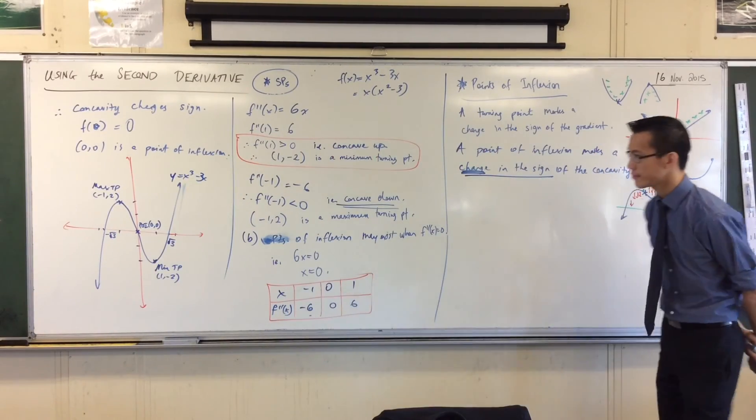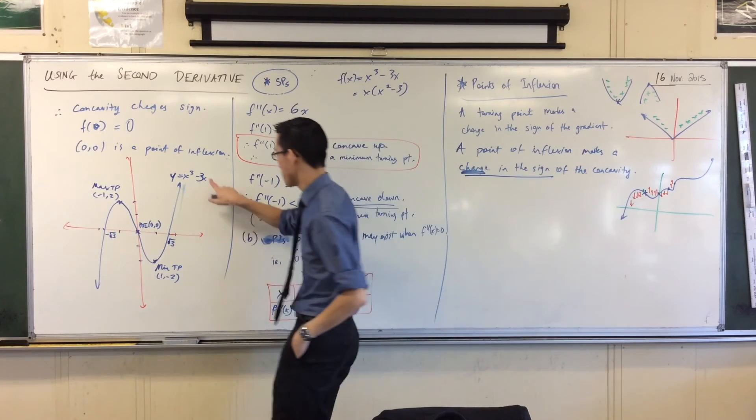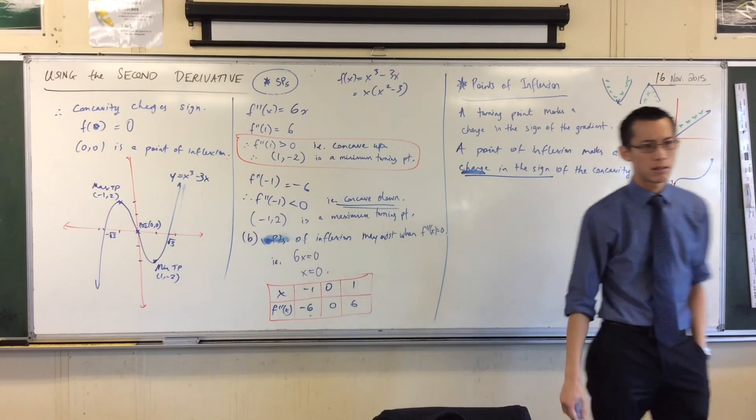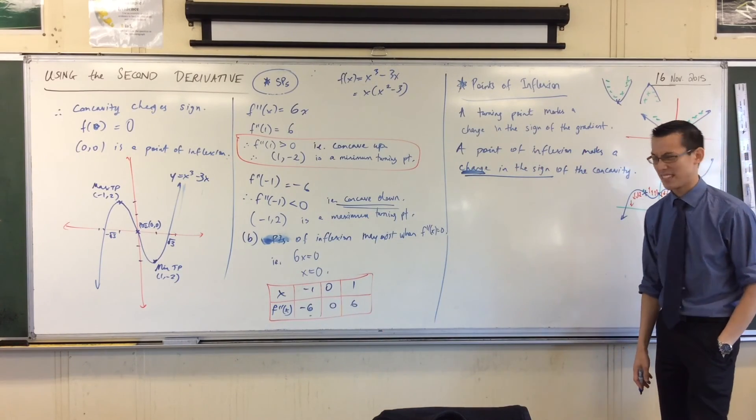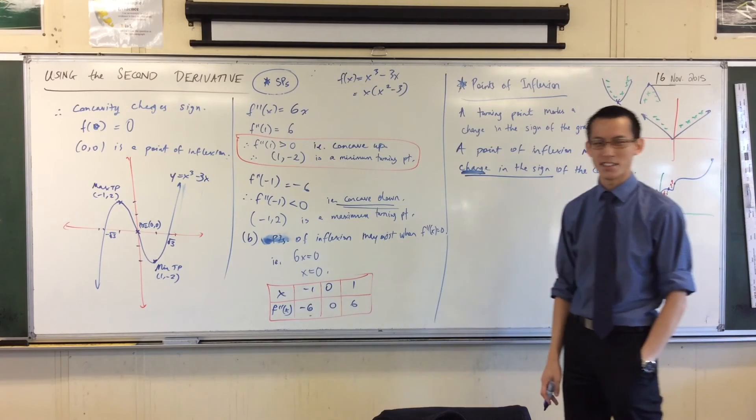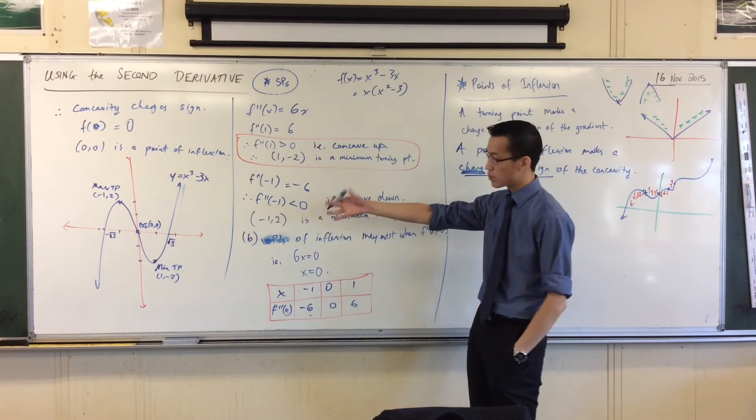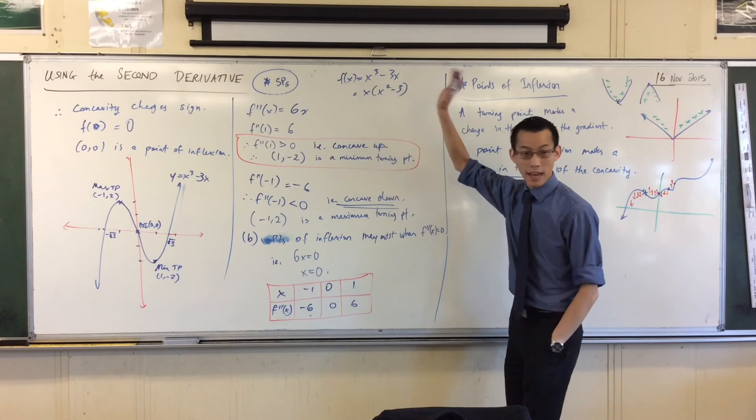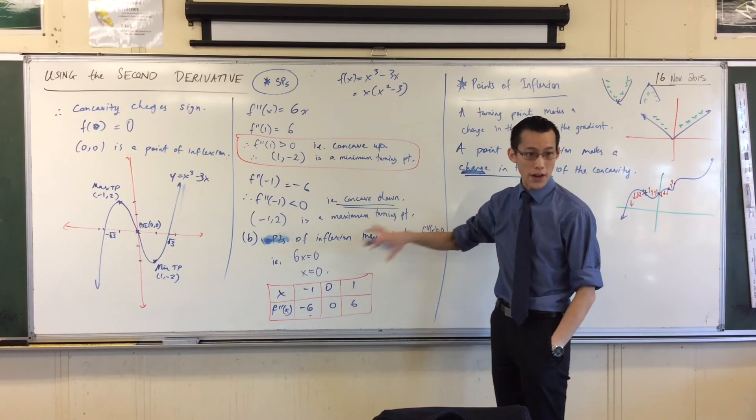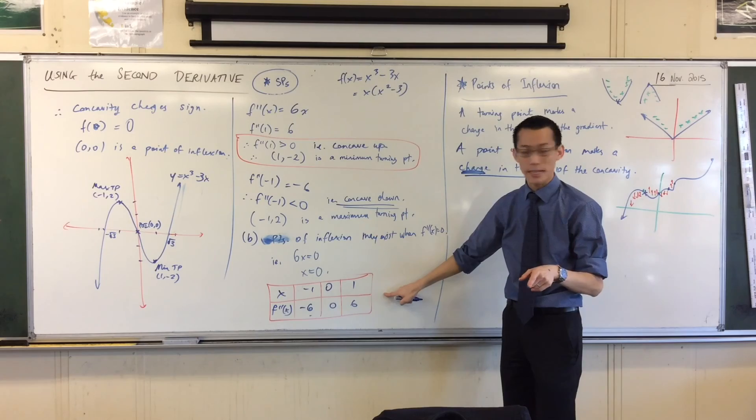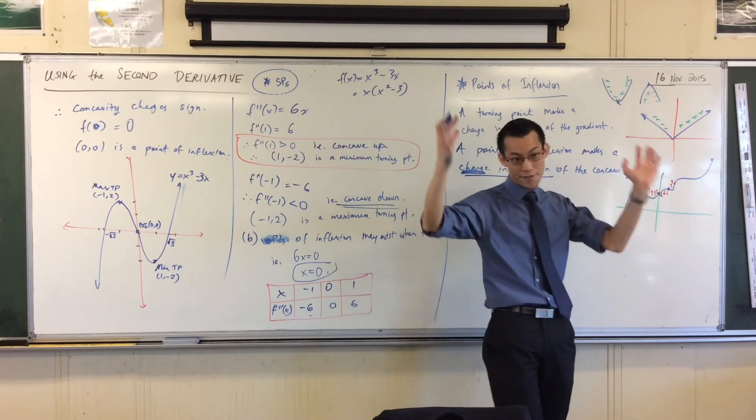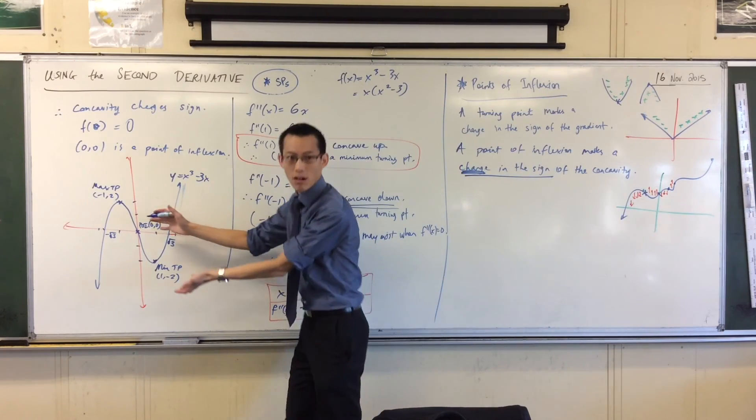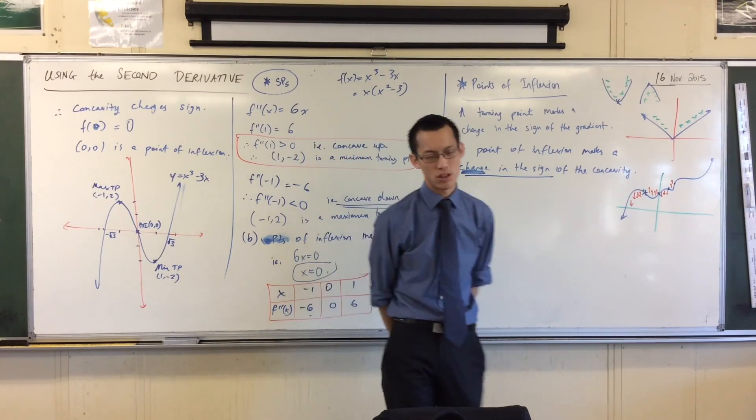Question? A little question in the homework. We had to find the gradient at the point of inflection, or like, at different points. Is it necessary if we find it to put it on the graph? Because the answer had the gradient on the graph, so I was like that looked really bad. That is very unusual. That is highly unusual. The reason why I chose out this question is because this is pretty standard. The earlier parts, and they do this in the HSC all the time. They'll say, find this, determine nature, find this. It's not enough just to do that. And then once you have all of that, you just put that onto there. I wouldn't expect that you usually have to label the gradient.